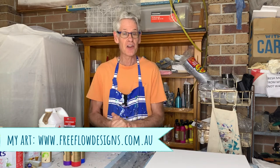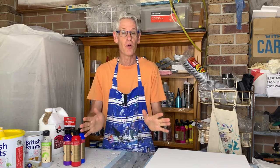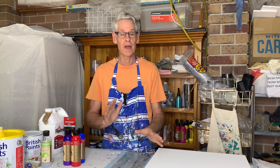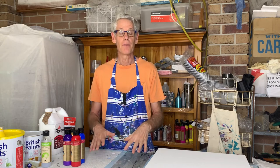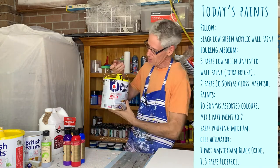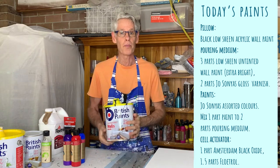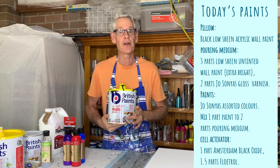If you remember last time, I did one of my bright rainbow bloom pours, and it turned out really well. Today I'm going to be doing another bloom pour, but instead of using a white pillow paint, I'm using a black one. I'm using just the standard interior wall paint, low sheen acrylic, and I just had it tinted black.